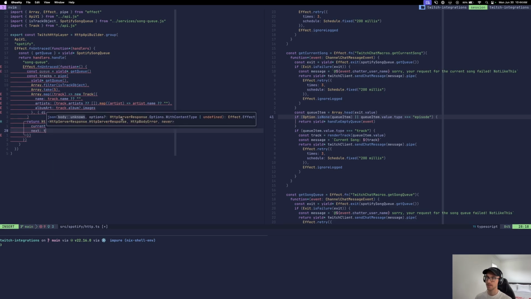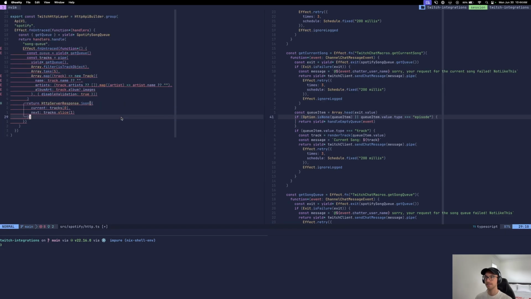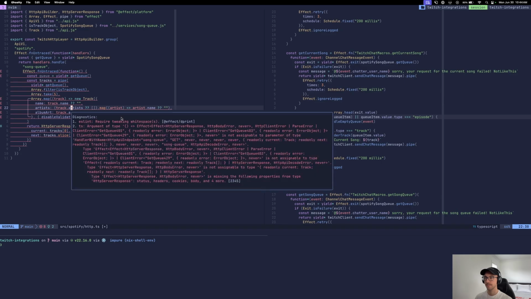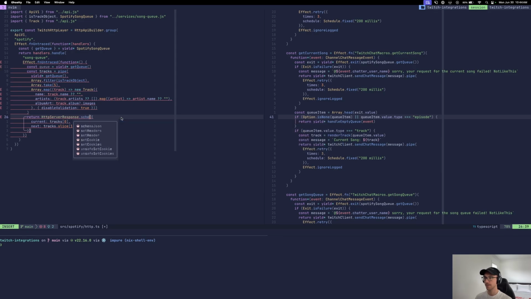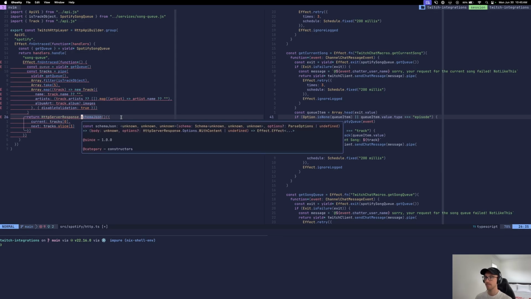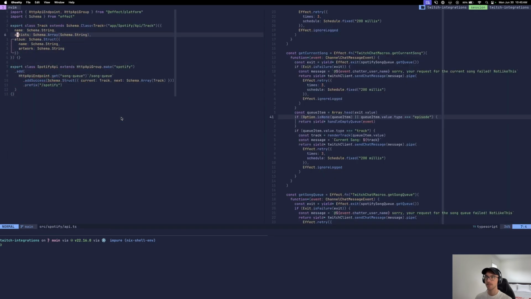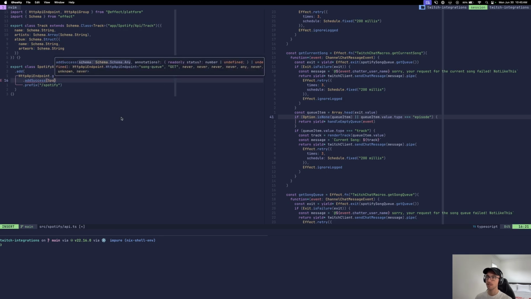Next is going to be tracks. System effect. It is. And we'll just use schema JSON. You need to grab the schema from here, which means we'll call this Spotify song queue response. Or maybe just song queue response.